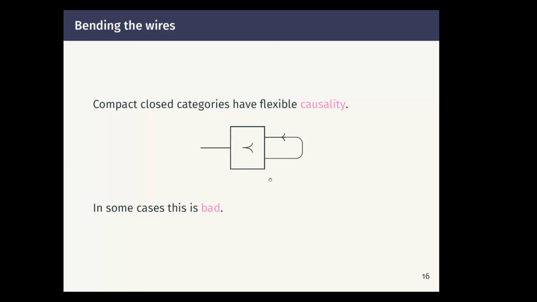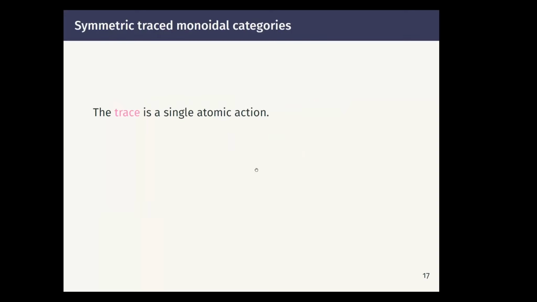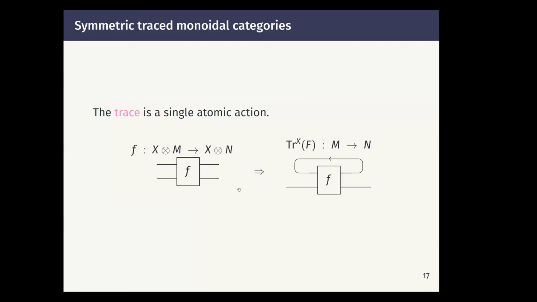But fortunately, there's an intermediate notion, and that's known as the trace, and that is the trace of the symmetric traced monoidal category. So unlike having to bend, like these bendy curved boxes, we actually do a trace as one single atomic action. We take the first wire, and we just take it all the way around, connect it to the inputs. This is the trace. And this means that all of the outputs of boxes can still only connect to the inputs of boxes. We can't have this suddenly go into another output, because you always have to go all the way around.